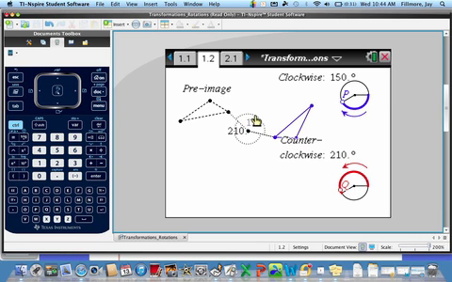Moving on to number 5. Again, if the angle of the clockwise rotation is 135, so I'm going to move this to 135, which I can't do, so I'm going to have to do this hypothetically. Then what counterclockwise rotation will give you the same image? Why? Well, the question is, what number plus 135 gives me 360? So I take 360 and subtract 135.